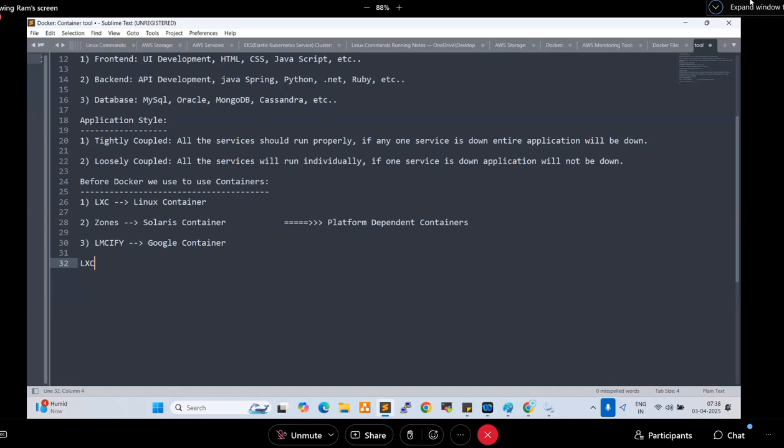Jones runs on Solaris only. LMCI FI runs on its own platform only.